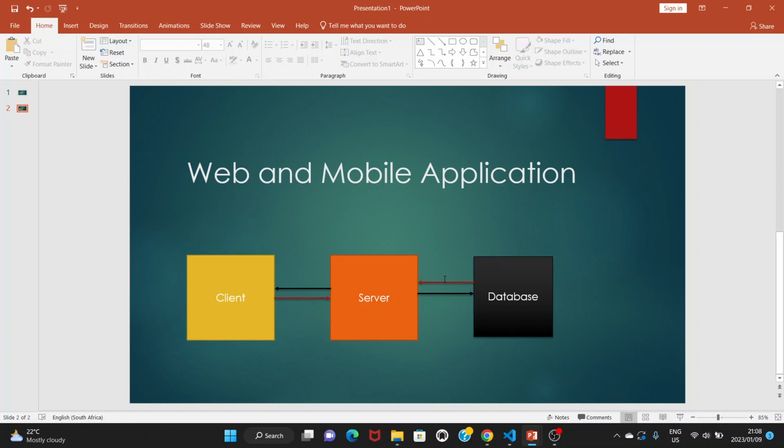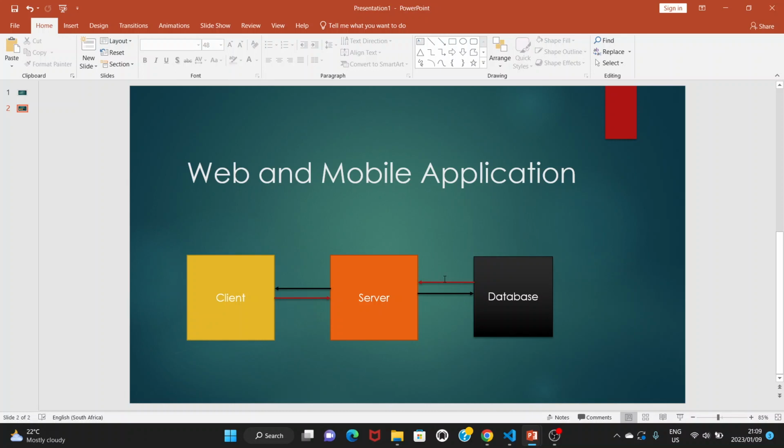Firstly, for someone who is not that technical, a client, for example, is a browser. When you request or search something on a browser, it is what is represented to you, something you can communicate with. The server is where the communication is handled, where information is transferred from one system to another. And a database is where the data is stored in a system somewhere. It is the storage of the data that you are requesting.